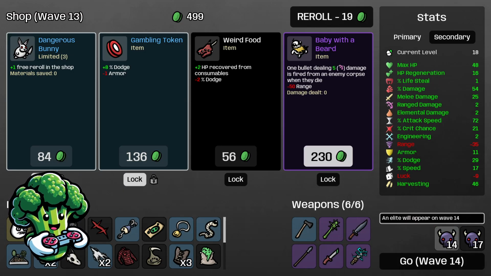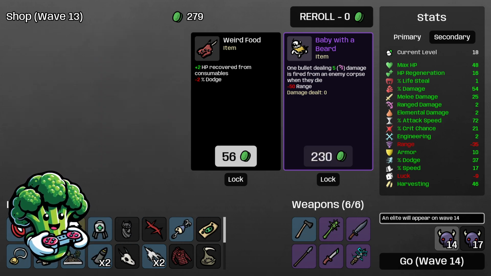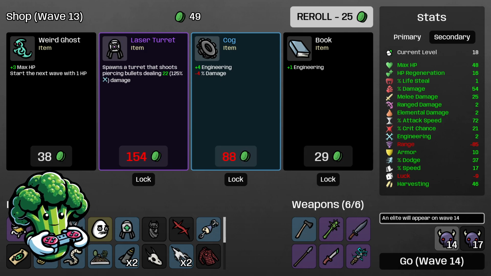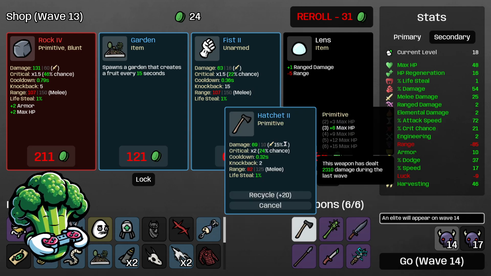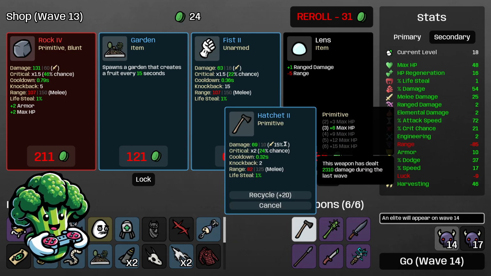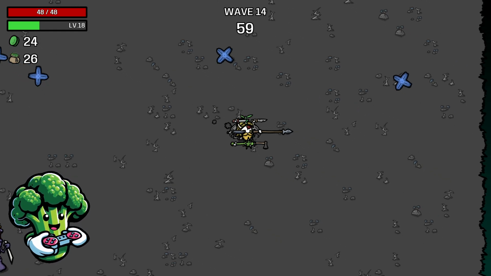Baby with the beard we could take. But let's start with the dangerous bunny, get our free reroll, our gambling token, and we'll go ahead and take baby with the beard. Why not? Eats up a lot of our money, but at this point you're just kind of boosting damage and health. Level 4 rock. I could switch something out for that. Since it is a primitive, we could switch out the hatchet. So maybe I'll lock that in and switch to that instead of that hatchet, because then you get the +2 to armor.